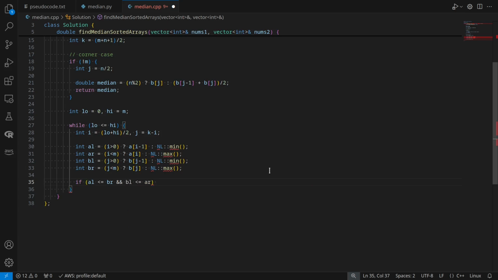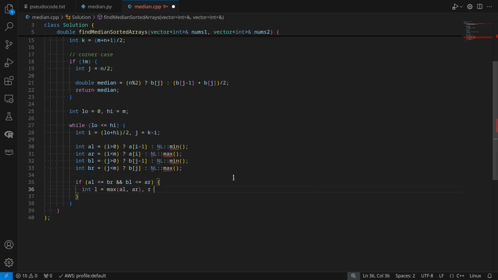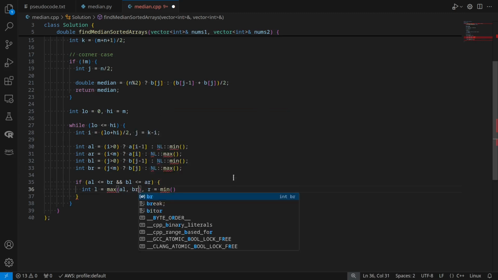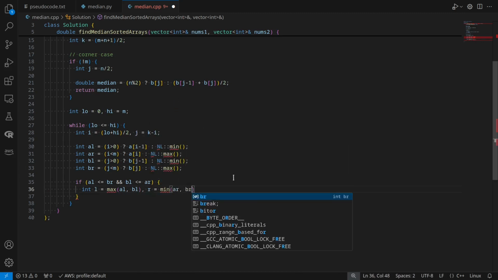So this is the terminating case. Oh yeah, you define left and right. L equals max of AL, AR, R equals min of BL, BR.